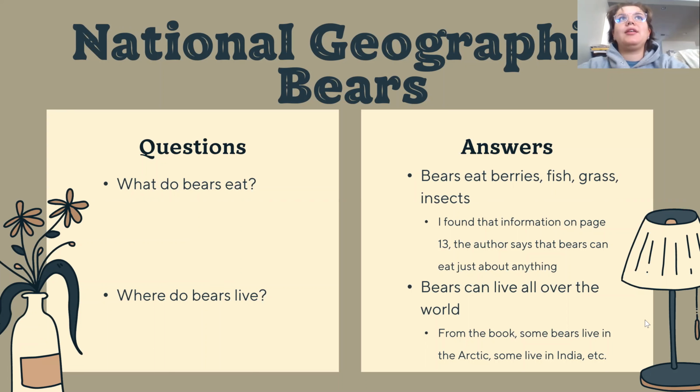And while I was reading it, I was thinking about my questions. As I read on page 13, when it said bears eat berries, fish, grass, and insects, I thought to myself, that answers my question. That answers my question of what do bears eat? So I wrote it down. Same with where do bears live? As I was reading, I was like, oh my goodness, I think those answer one of my questions. So I wrote it down. And then I wrote down all the countries that it said they were from, since those were supporting details.